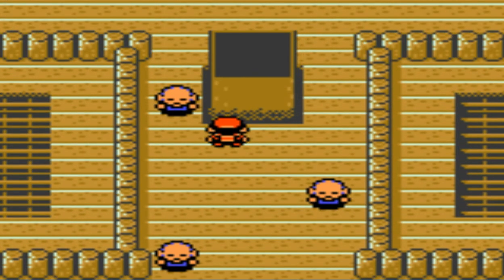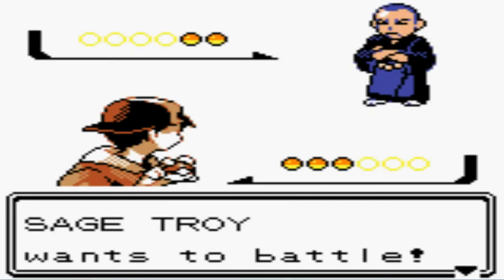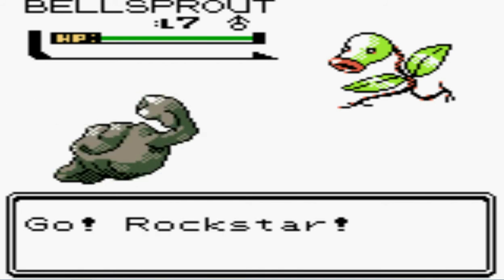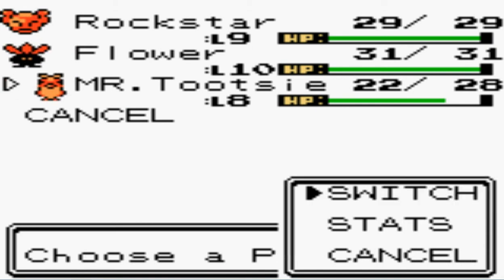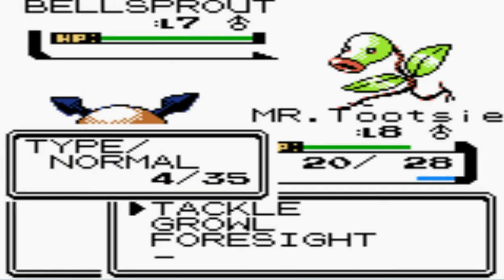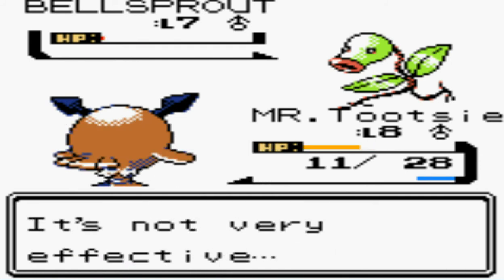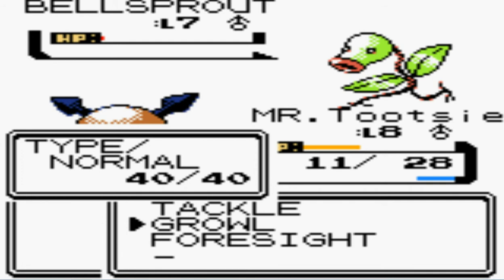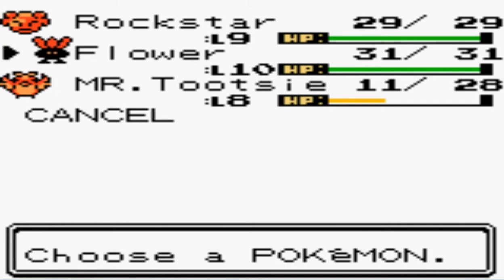Exciting, exciting. Alright, Sage, come here. Something about Pokemon. Alright, a Bellsprout. Level 7, getting more difficult by the level. Alright, Mr. Tootsie, come out and do your thing. Show us what you got. Tackle spam, yeah. Ouch. What? That is the first time this has ever happened. Mr. Tootsie ran out of tackles.